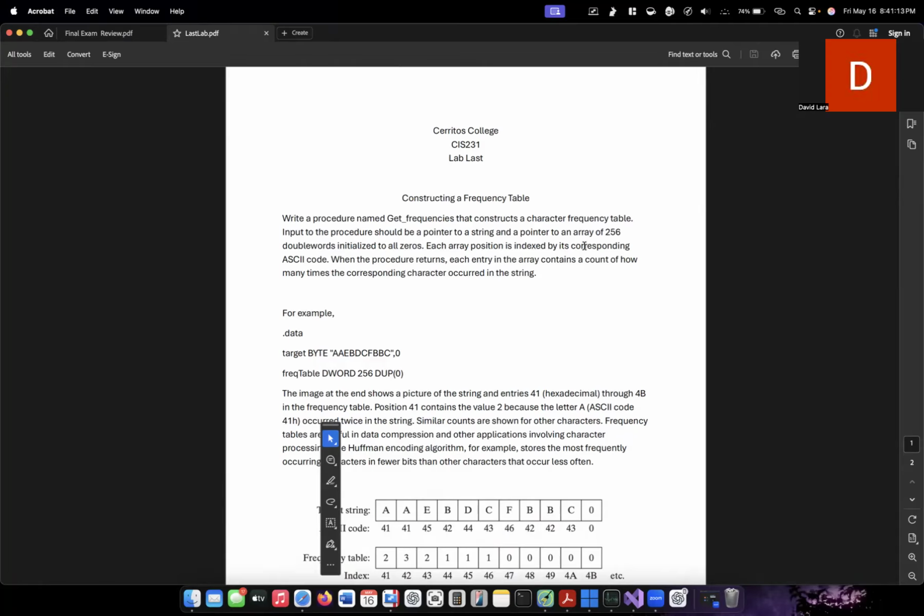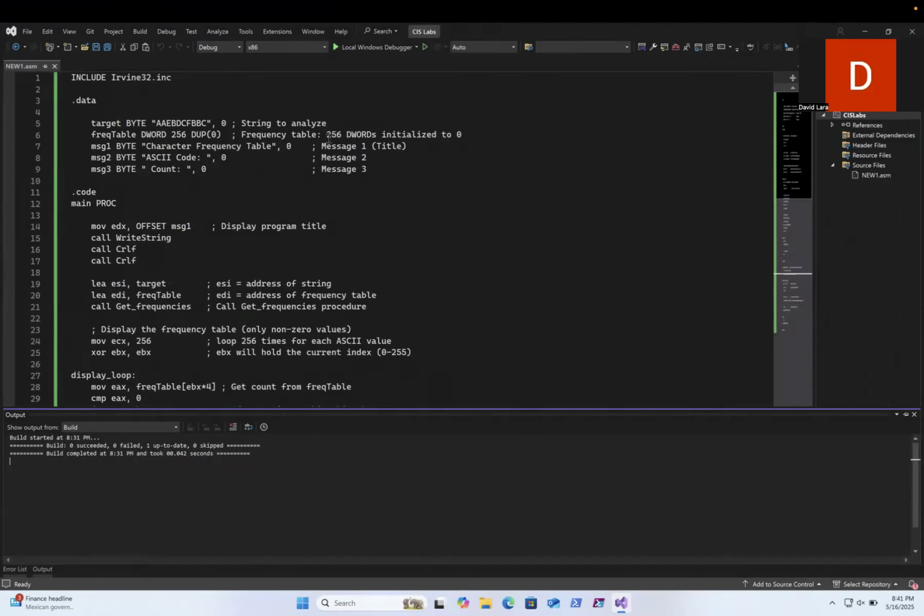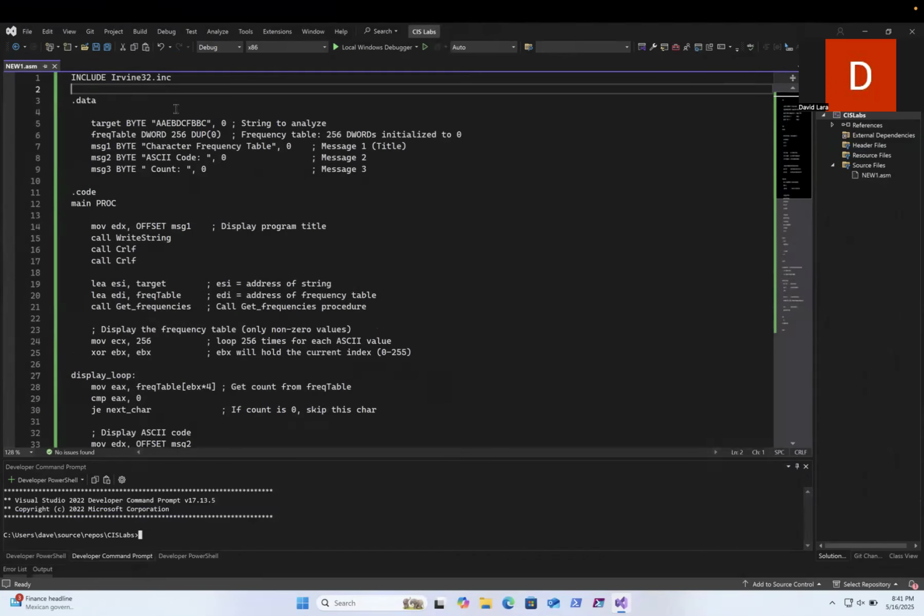In order to defend that, I would like to show my code. So my code is over here. We're going to start off at the very top with our included Irvine library. This needs to be declared in every one of our assignments so that we can have access to the Irvine32 library of functions and commands and instructions. Very useful, very important. Cannot forget to have that there.